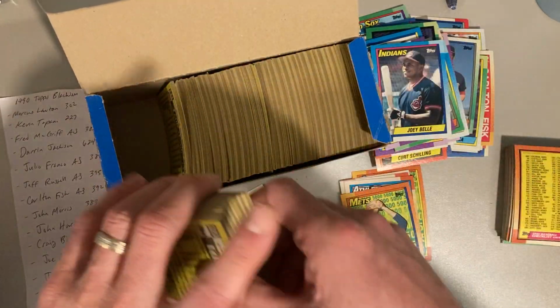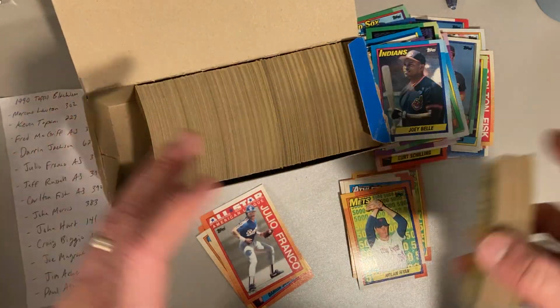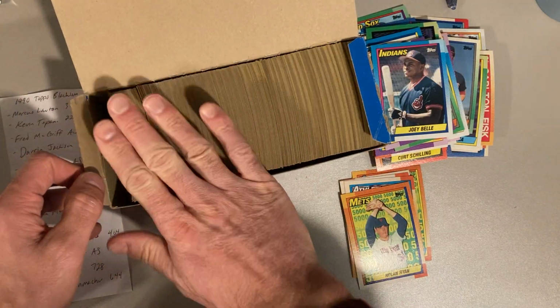So we strike out on blacklist ones this time. But, you know, there's always next time. So let's see what we get.